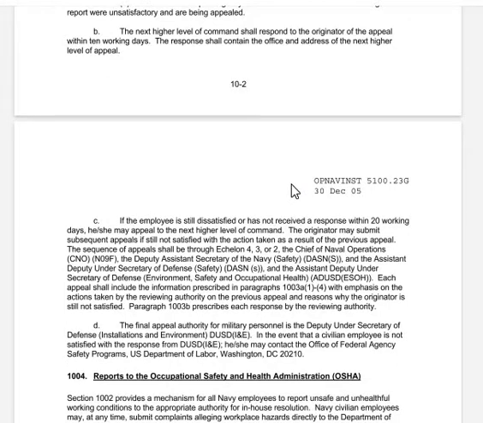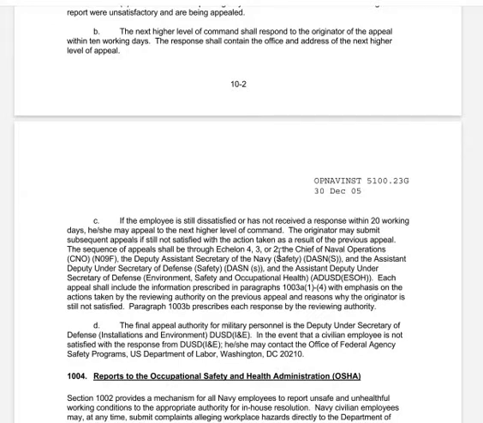And then if they are either dissatisfied or have not received a response within 20 working days, they can appeal it to the next higher level of command. So again, it goes up the chain. It has a little routing here. Echelon 4, which is your CO, echelon 3 is region, echelon 2 I think is BUMED, because I think echelon 1 is CNO.